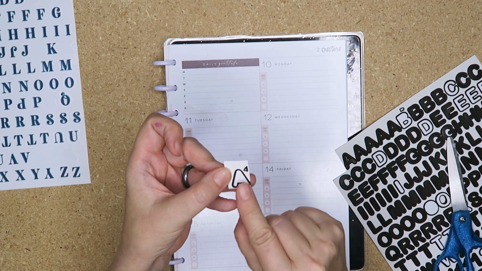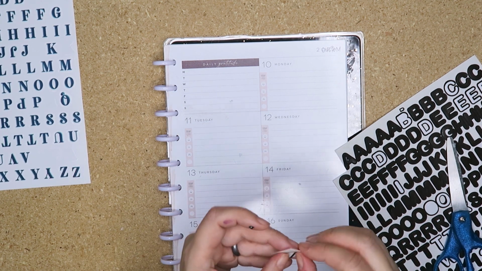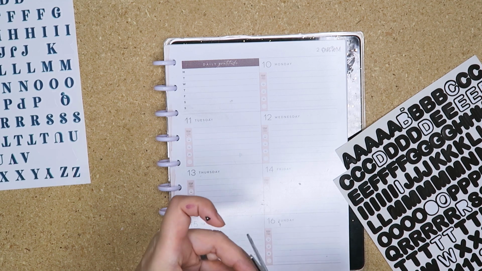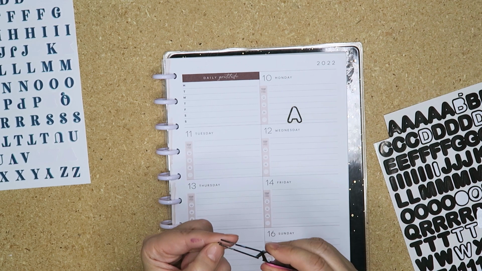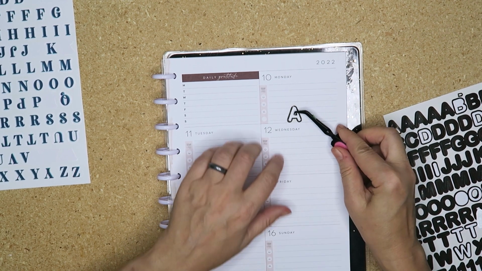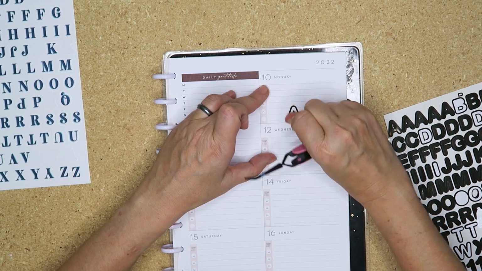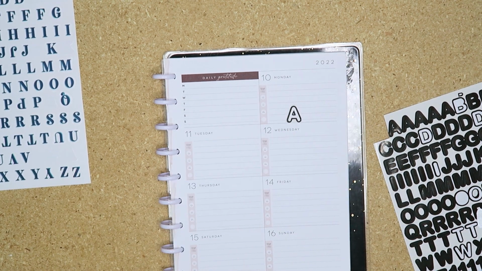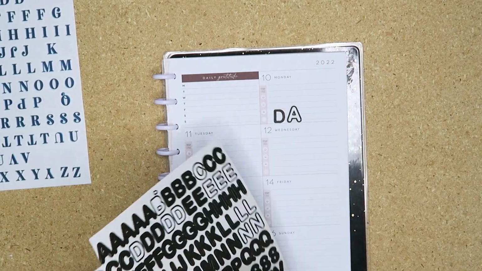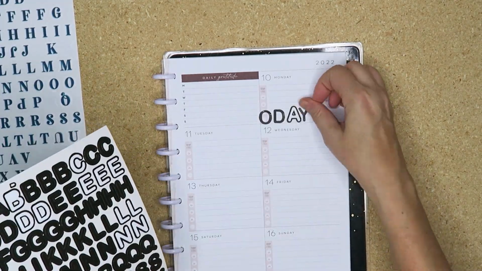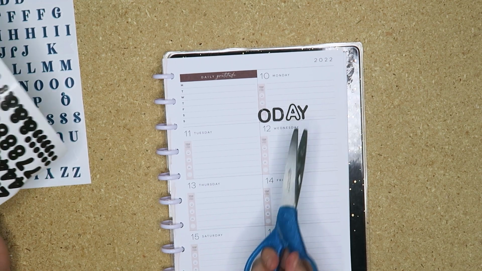And I've even saved the little middle bit there, and this is where your tweezers come in kind of handy, because you can just stick that little bit in there. But then you have your A. Now this is what I would do, because when you only have one, it looks a bit weird.